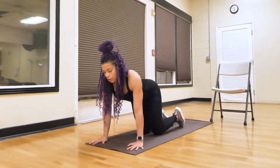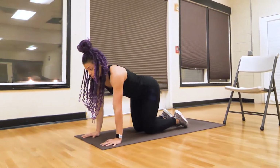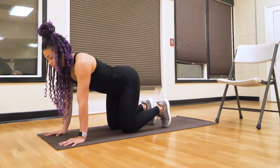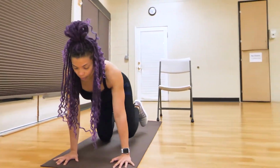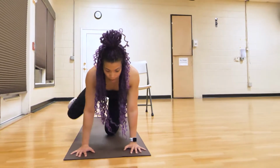Last thing that I would recommend that you do is a nice fire hydrant kickback variety. So, what you're going to do is you can be on your hands or you can be on your elbows. I like to be on my hands because we're fully activated at that point. From here, tuck the toes under. Make sure you have some stability in that leg. Pull the abs in. You're going to go side. So fire hydrants, opening up that hip. You can do that on each side about 10 times.